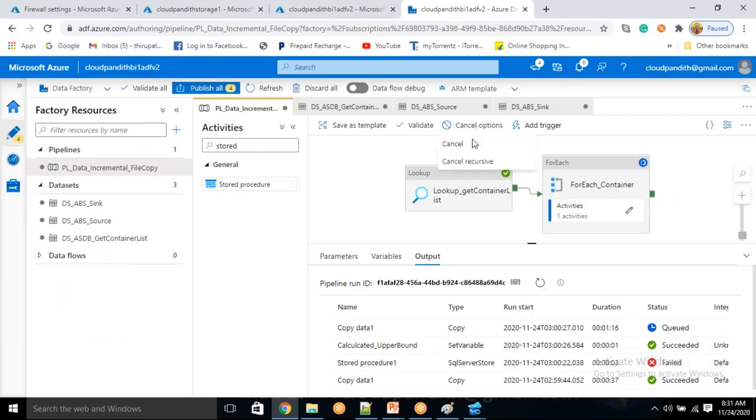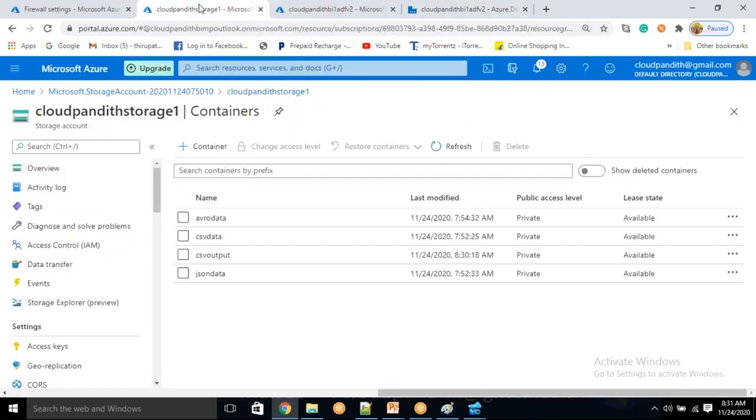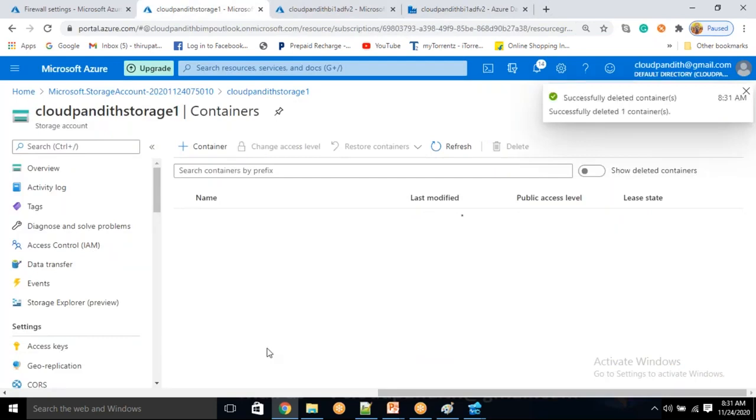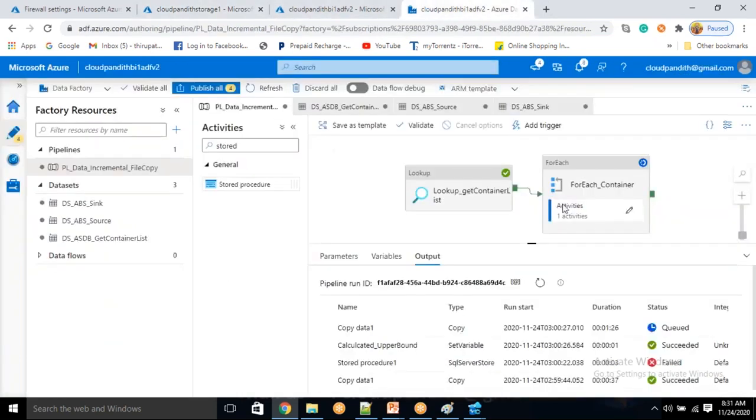Let's cancel this. Meanwhile, whatever output folders were created, you just delete those. Okay, deleted. Now I just reset everything. Now the pipeline is also reset, and the debug option came.